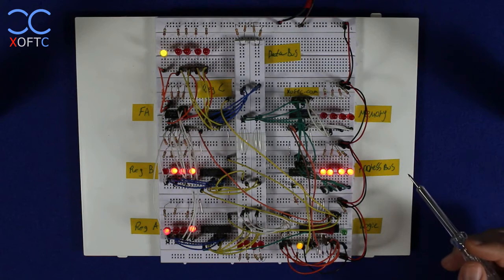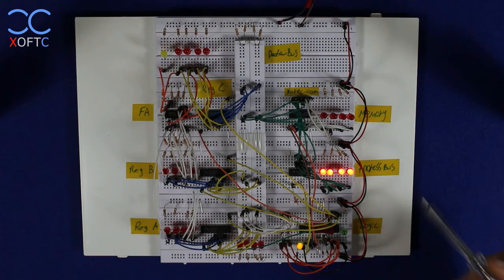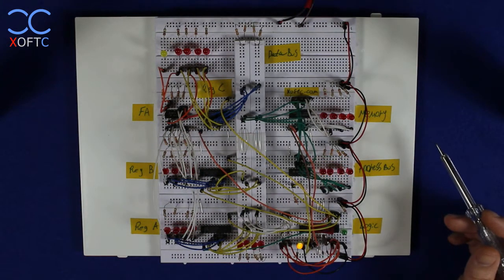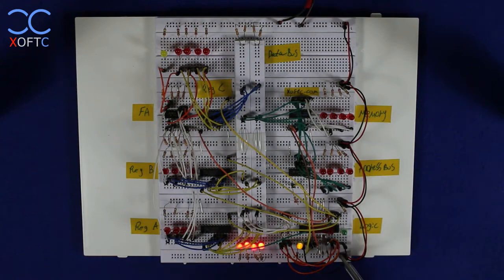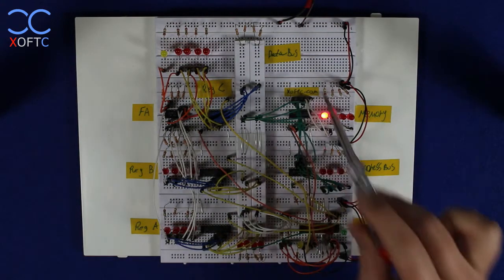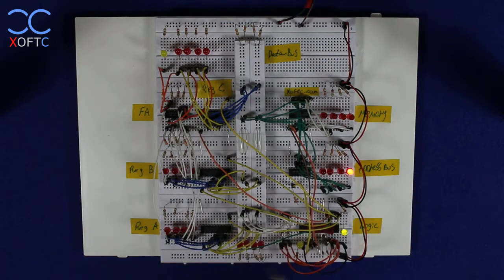So first of all let's start as always by having a look at what we have on the breadboard here. We're going to start at this point where I have an AT-Mega8 chip and the flow of the circuit goes from this point and it sort of spirals around like this.